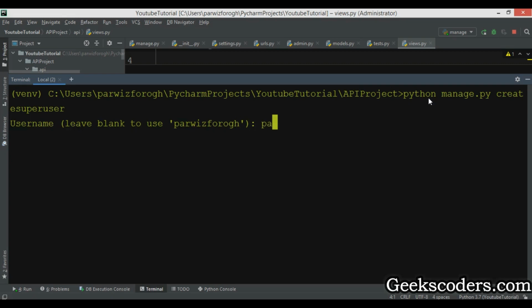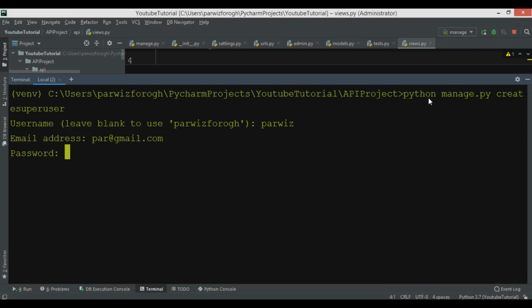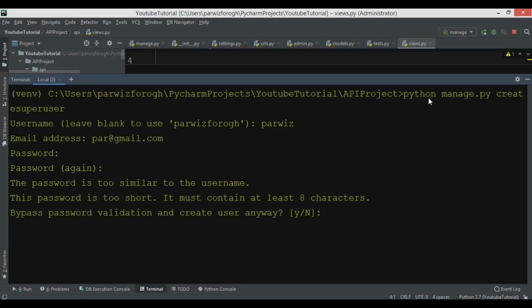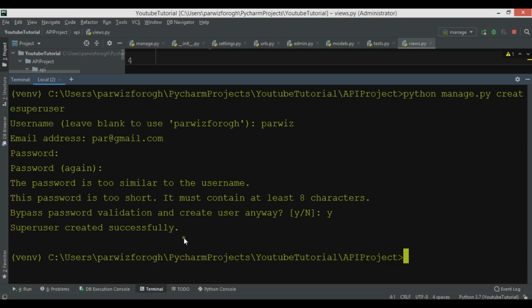For the username, let me give it my name, and after that you can add an email address, whatever you want. Now you need to add your password. Let me add my name as the password, and you need to enter it again. The password is too similar to the username, but I don't mind because it's just development, so I'm going to say yes. Okay, now our superuser is created.